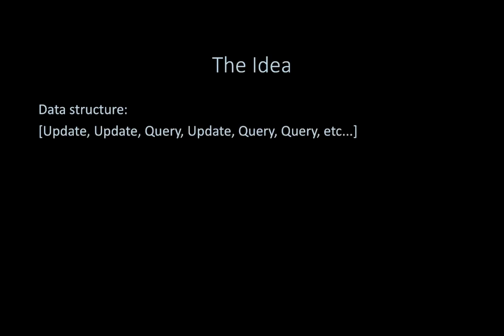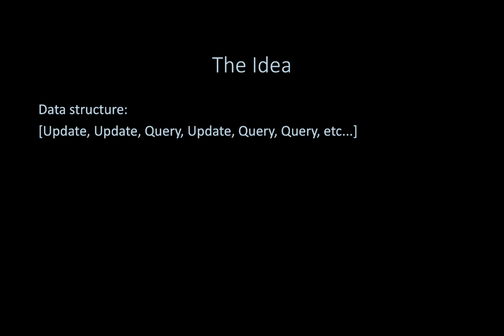Well, okay, how do we solve this? Well, often in DSA, data structures, when we have a data structure problem, we can often make multiple updates and queries to this structure. So a typical problem might have a sequence of different updates and queries which you might have to answer. For example, you don't need to know how this works, but if you have a segment tree, the update could be you have an array and you change the value at a certain index, and the query might be the sum of a particular range.